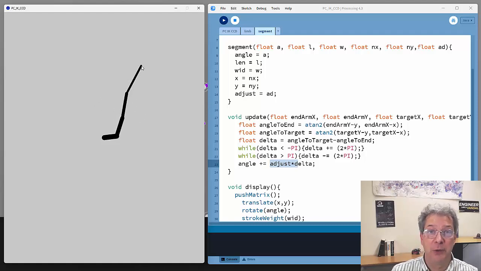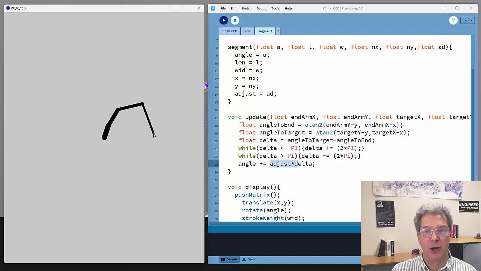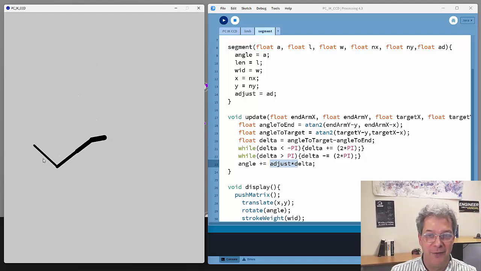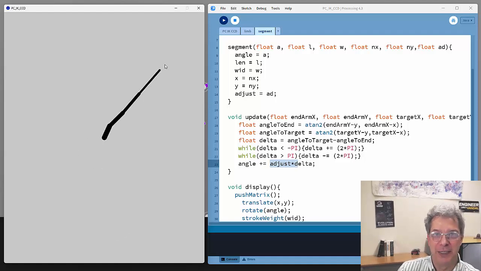It's worth noting that we only run into those problems when an arm bends all the way back on itself, which quite often won't happen, right? If this is just meant to be, say, a walking limb, it walks fine. As long as it can only reach out and back so far, we don't have any problems. Another adjustment that is often made is you can put limits on how far a limb can bend. So, right, my elbow can only bend so far. We don't have any of those limitations here, and that can lead to these instabilities. If you add in some limitations, that kind of fixes it.